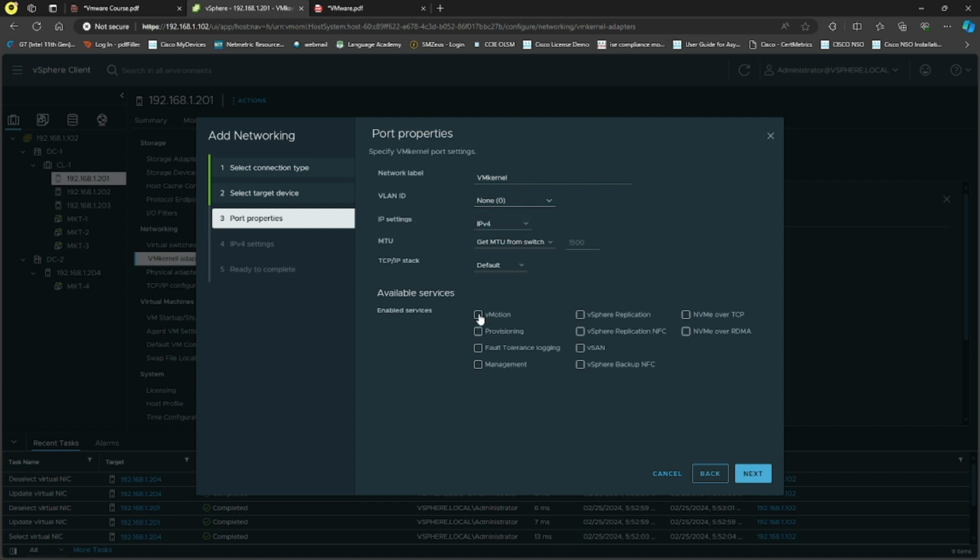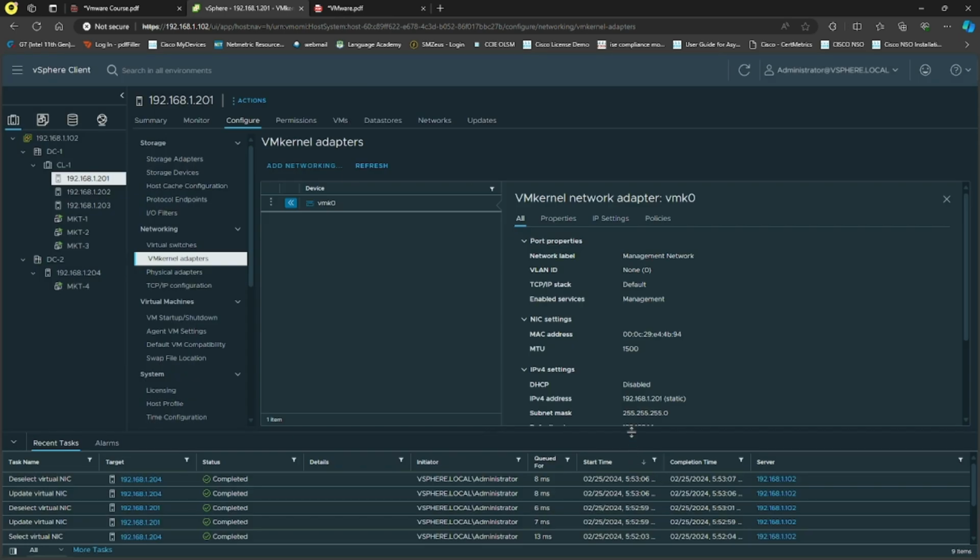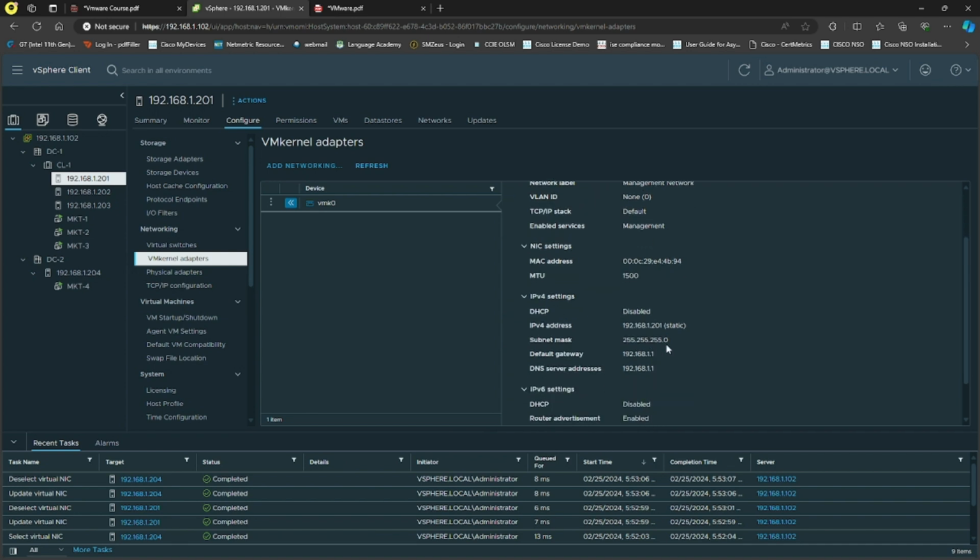And now what options you want to enable, you can enable over there. And after that, it will ask you for the IPv4 address. That means you have to give one more IPv4 address on the same subnet. So we have to go through this whole hassle. So instead of going through that hassle, what I am doing is that I already have a management interface which is running, and I can use that one because it's not so heavy a virtual machine.